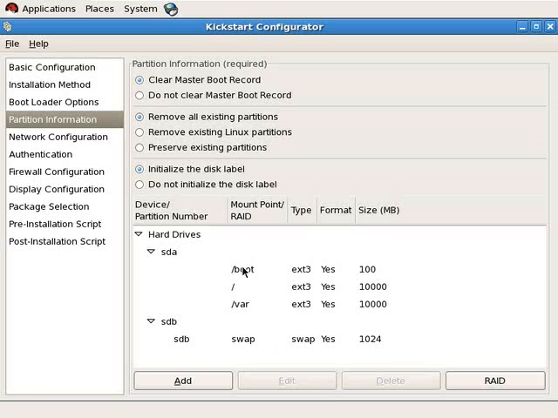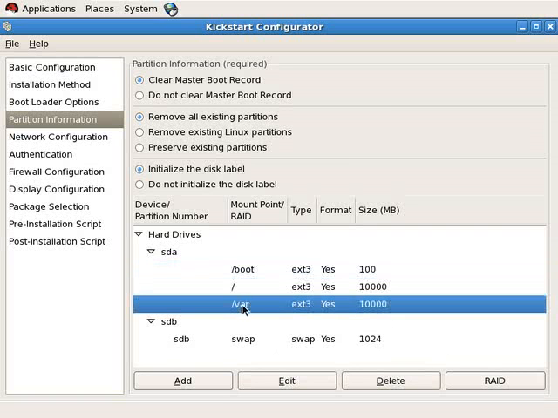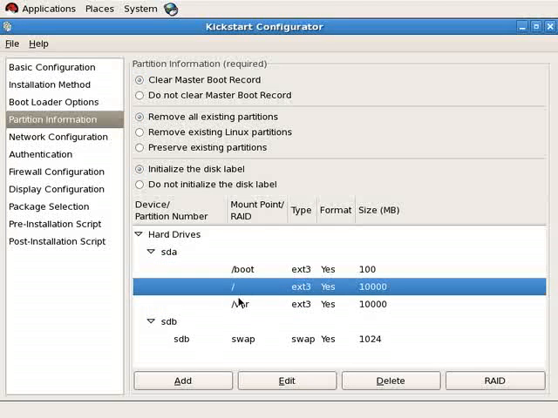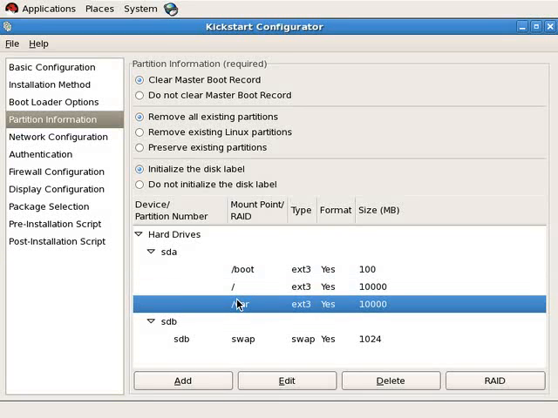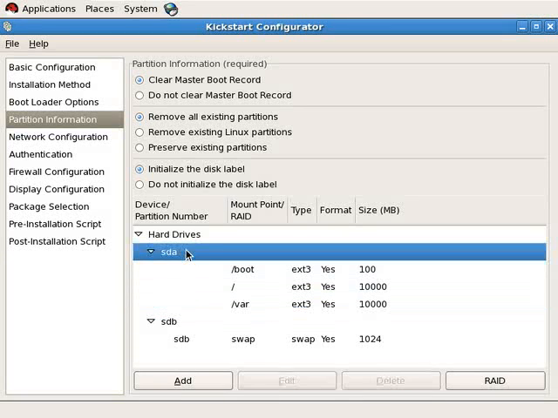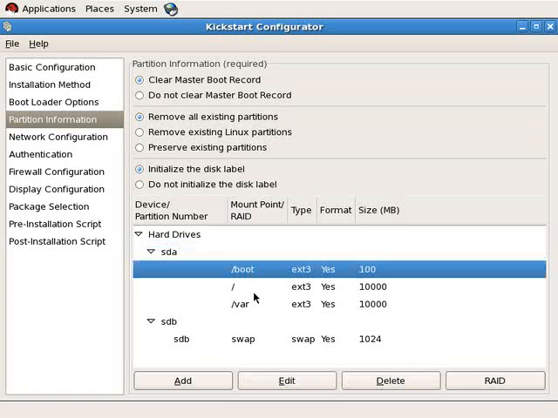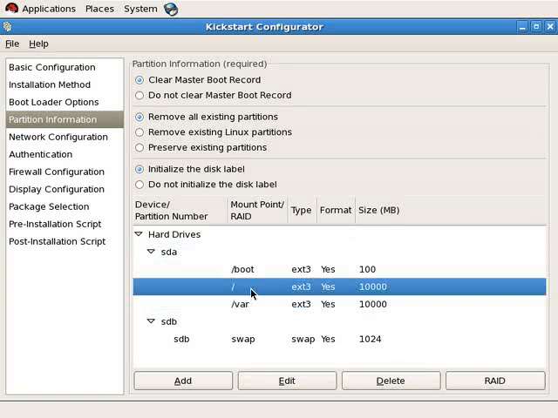So far we have in place boot, root, and var. These are three primary partitions. If we create additional partitions on the first hard drive, an extended partition will be created to house n number of logical partitions. Otherwise, these three partitions will be the only partitions on the first hard drive. But these are enough partitions to move forward with our Kickstart installation. So with that said, let's move forward.